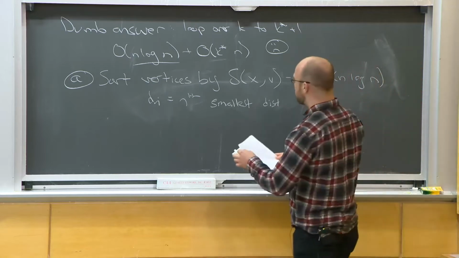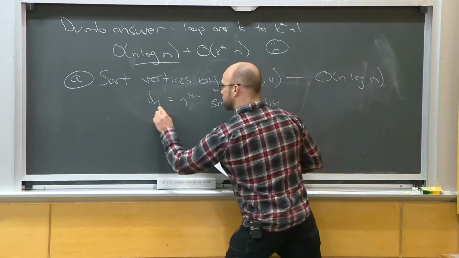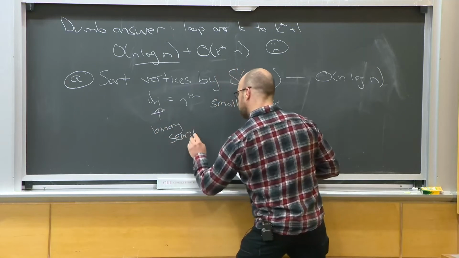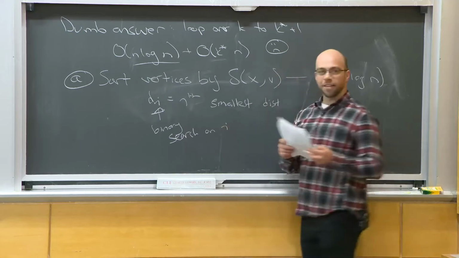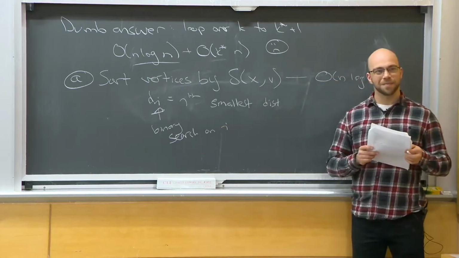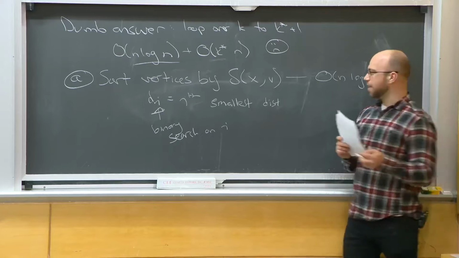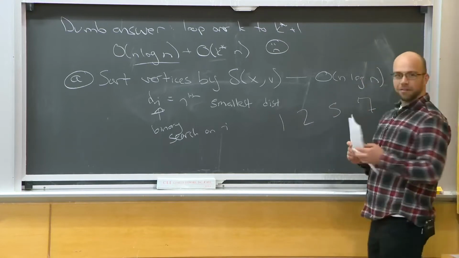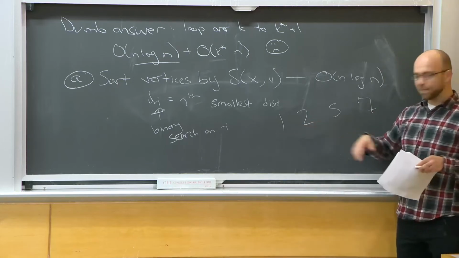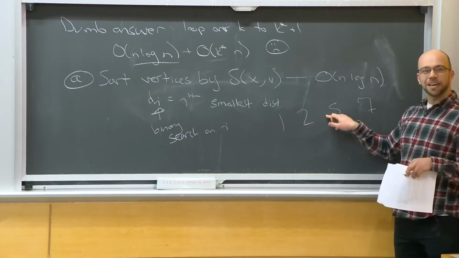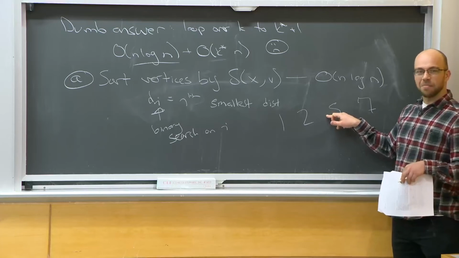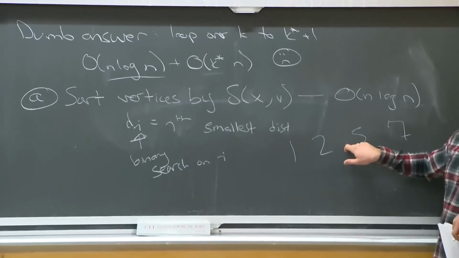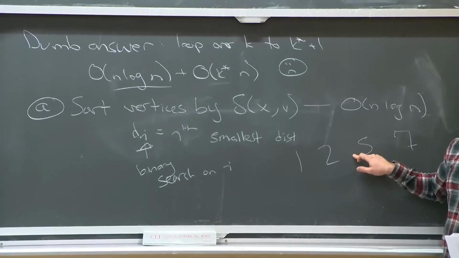Now what I'm going to do is binary search on i, in other words, on the index into my distance array. Is there a reason to do that? Let's say that my distances are 1, 2, 5, 7, right? These are the distances of some vertex to a sensor. And let's say that I test 3, and I notice that 3 is admissible. In other words, she can get from one vertex to another, never getting within a radius of 3. Should I try a radius of 4?